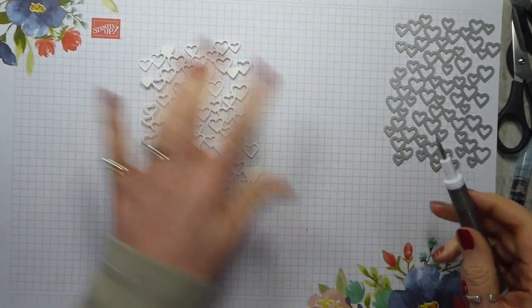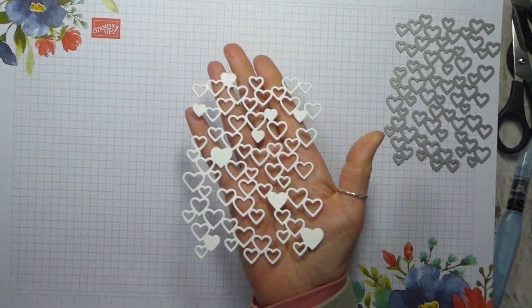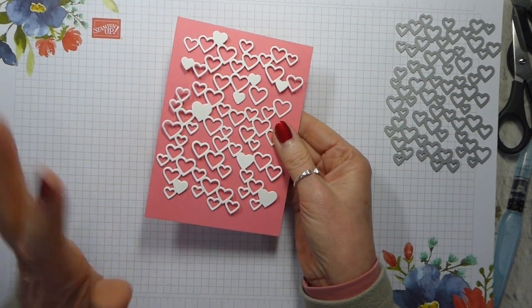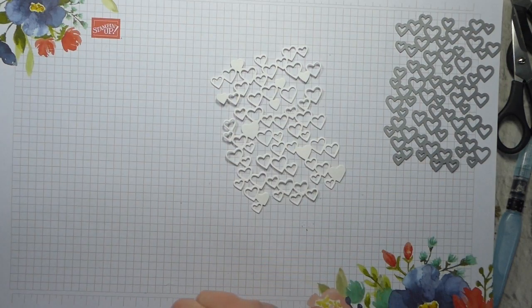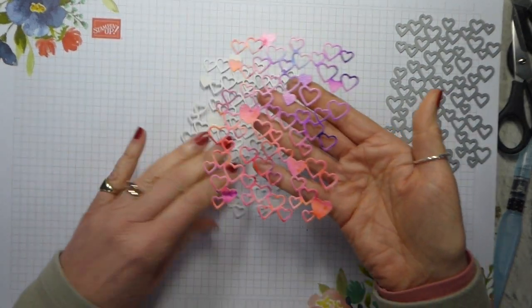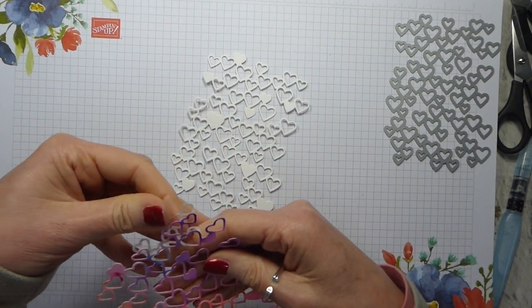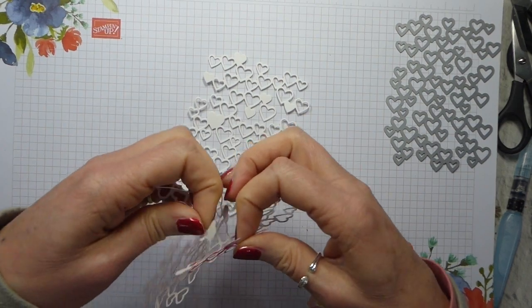So we've now got this amazing die cut. You could take, say, a piece of Flirty Flamingo and just add that on, and that would be a stunning card. But I'm doing something a little bit different. So this is the piece that I have made. And as I say, the technique on how I made it will be on my Top Tip Tuesday tomorrow.